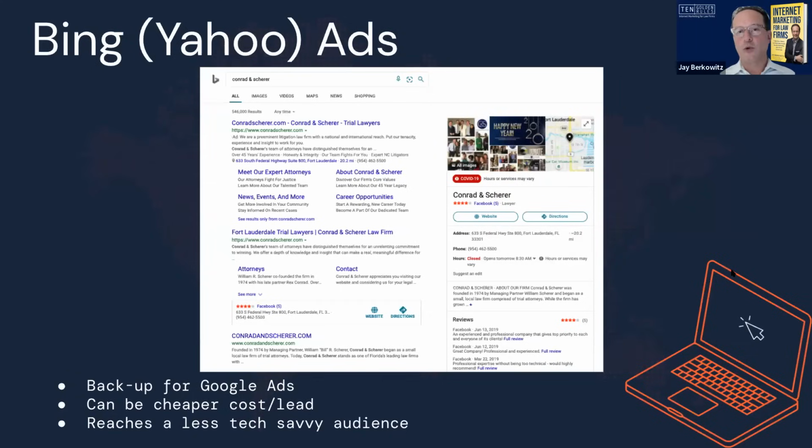And one other thing we like to test there is the Bing or Yahoo ads. A lot of people leave this out of their campaigns, but once you get your campaign set up, do all your testing, test some landing pages, you're tracking calls, forms, and chats, you've got the basics in place. You probably want to set up Bing, and we say Bing and Yahoo because they're on the same ad platform, and you want to run both.